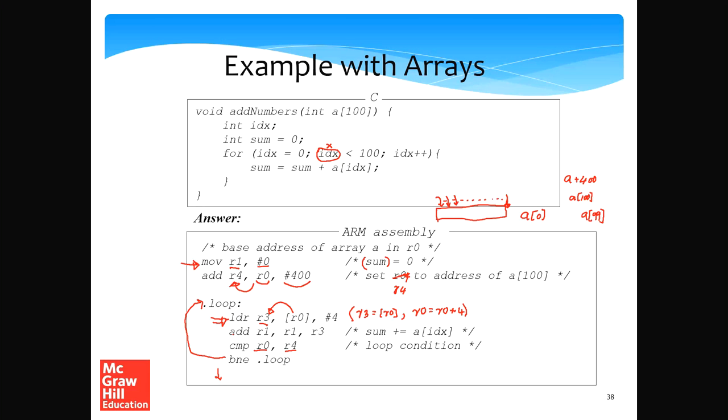But if we come here, we see that each iteration of the loop actually has 4 instructions. So we'll have a total of 400 dynamic instructions, which is a healthy savings of 20%. So we are able to reduce our number of instructions by a fifth by using this post-indexed addressing mode. Both pre-indexed and post-indexed addressing modes can be used for the load instruction and the store instruction as well. All of these examples are with the load instruction, but they can be done for the store instruction as well.